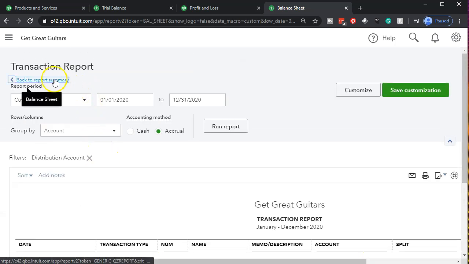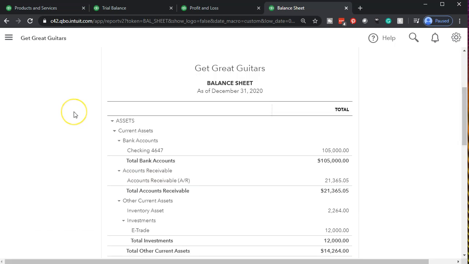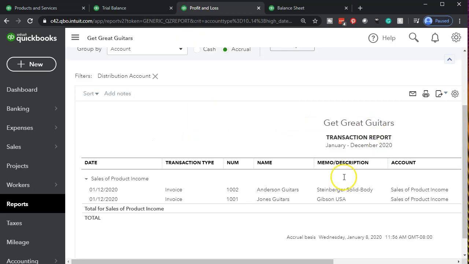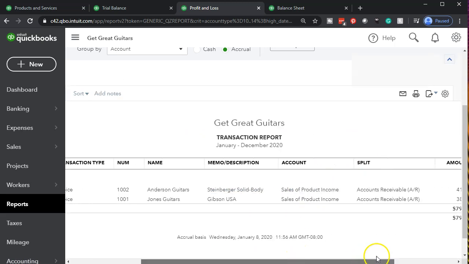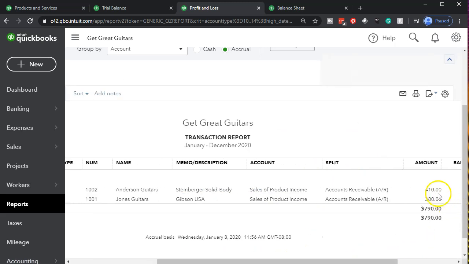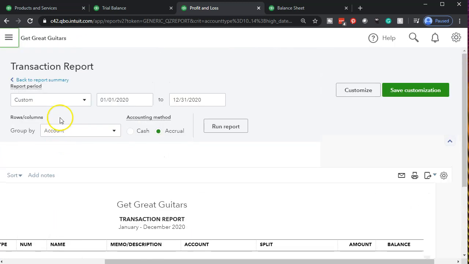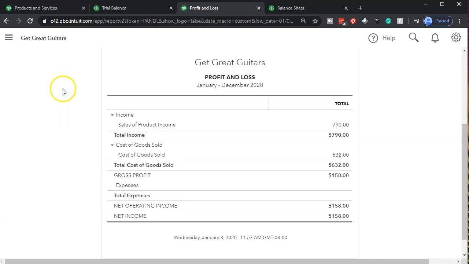The other side, if I go back, is going to be on the profit and loss. So then I would typically think about it by going to the profit and loss report. Say the other side is going to be in the sales. If I click on the sales, it should refresh for us in Anderson, but it only went up by the 410, which is what we actually charged, not including the sales tax. I'm closing the hamburger. The difference is the sales tax. So if I go back up, that's not on the profit and loss because we don't get to keep it. It's going to be back on the balance sheet.